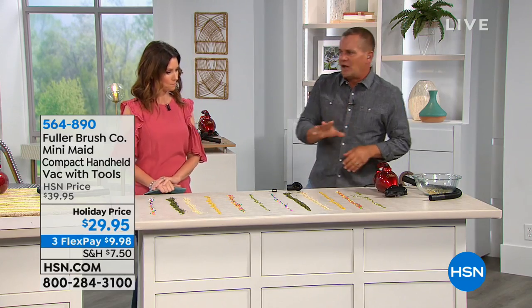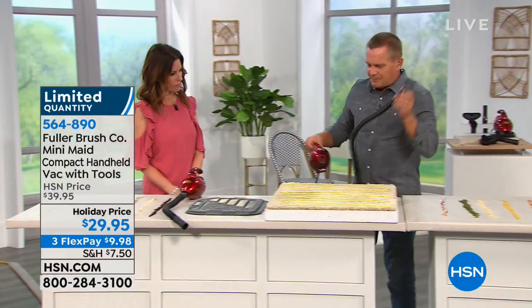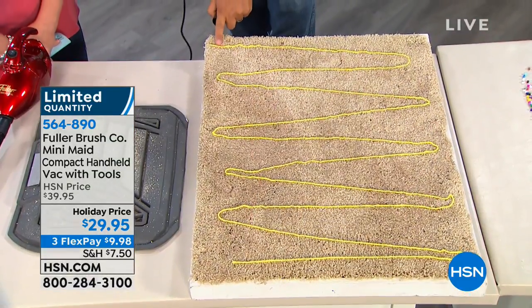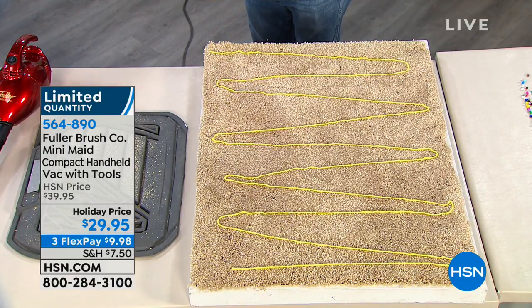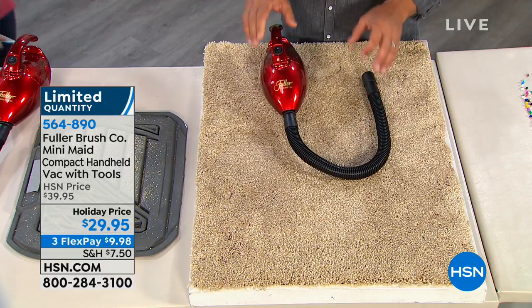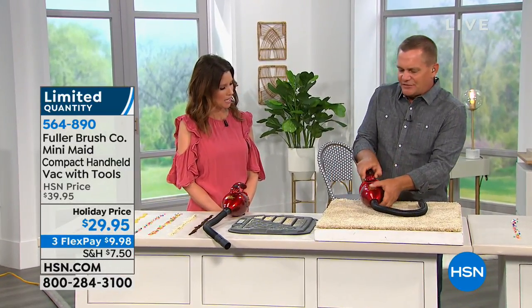But I gotta show you the volume of air that moves through this unit. And to do that, I've got a piece of string or yarn out here, if you have a craft room. Now, because there's no beater bar, you don't have to worry about things getting wrapped up. You can see this yarn out here on this carpet. Watch what happens when I turn the unit on, and don't blink now. Don't blink. You'll miss it. It happens super fast. It's the volume of air that moves through the machine that creates that suction that gives it the power.